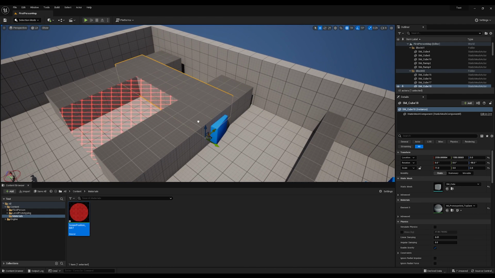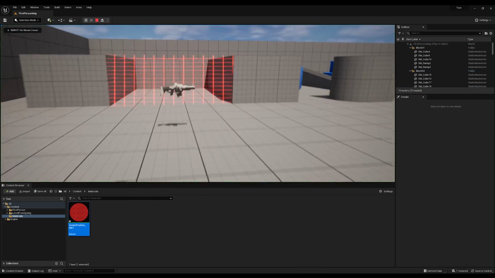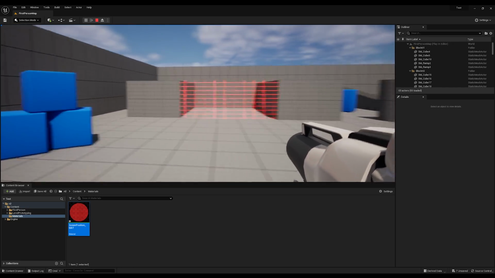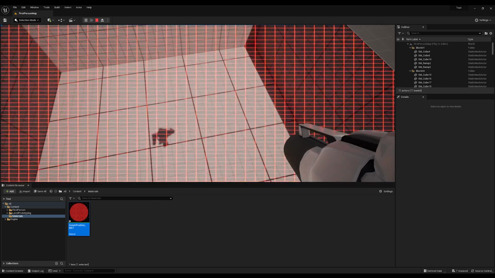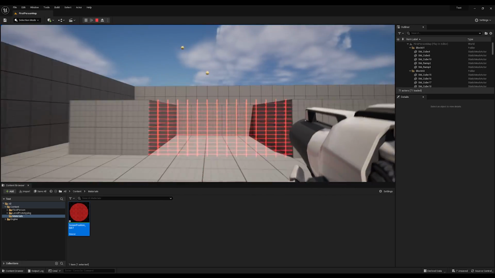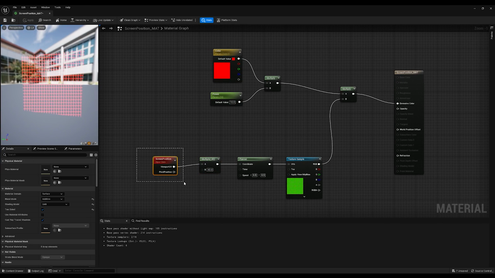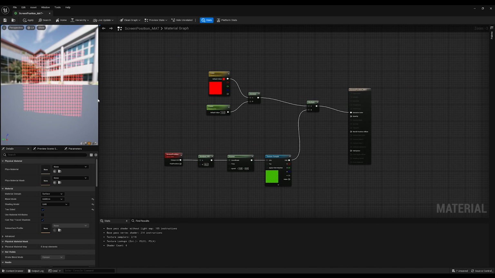Of course, this is just for the visuals. Looks great. Today we learned how to use the screen position node, and by changing the textures, you can create different kinds of effects.